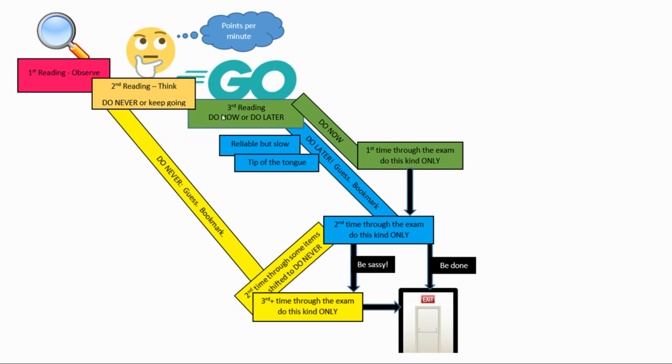What you want to do is find all those green ones because, right, the test writer didn't write the test for your convenience. They didn't give you all the items that are easiest for you first, and then the medium hard ones in the middle and the really hard ones at the end. I mean, that is the perfect way to take an exam, but that's not how it's organized for you. So your goal is not to do the maximum number of items per minute. It's to earn the maximum number of points per minute this first time you go through the exam.